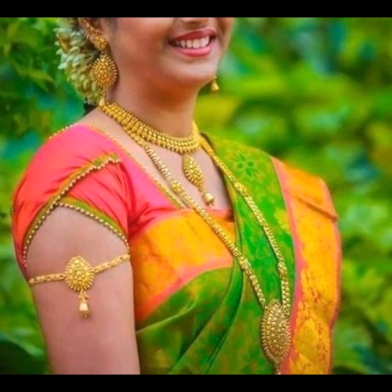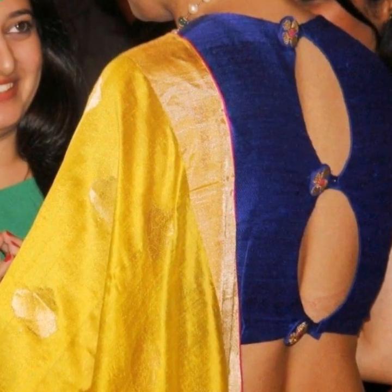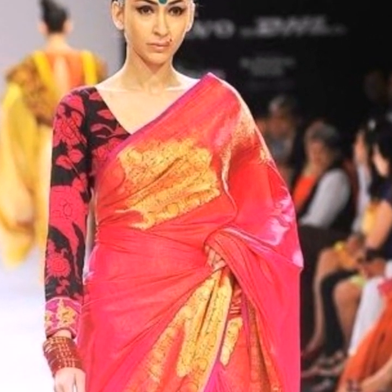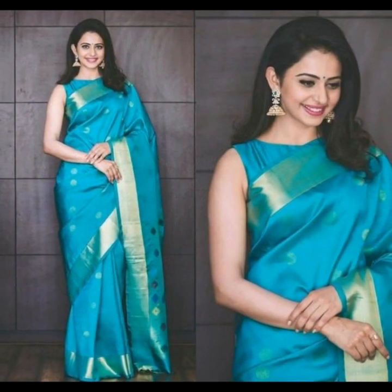You can go color contrast with a sleeveless blouse or a puff sleeve blouse. Color contrasting is the best way to make a simple blouse design stand out. You can pair different colors like yellow with a pink blouse, or go with matching colors — both will work well. You can also try printed simple blouses or plain simple blouses; both look good.